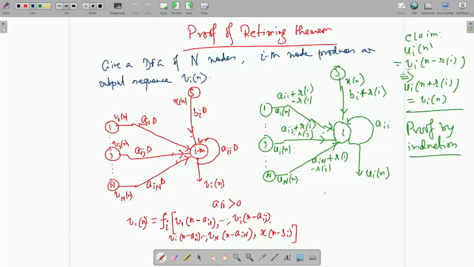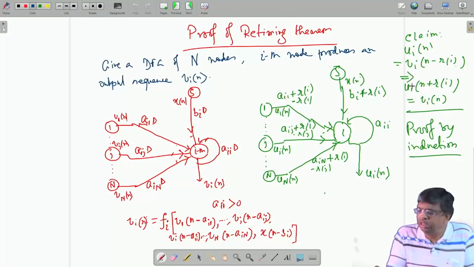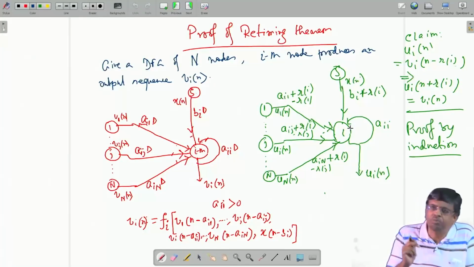So, now we come back to the proof. In the proof, I said that I will prove by induction. Induction what? This is the relation that at any index n, we have to show that Vi[n] is an advanced version of Ui[n]. That is, Ui[n] is a delayed version of Vi. Conversely, Vi[n] is nothing but Ui[n] plus some amount r(i). r(i) is the retiming value of the ith node, which is known to you. I have to prove this. I said I will prove by induction.